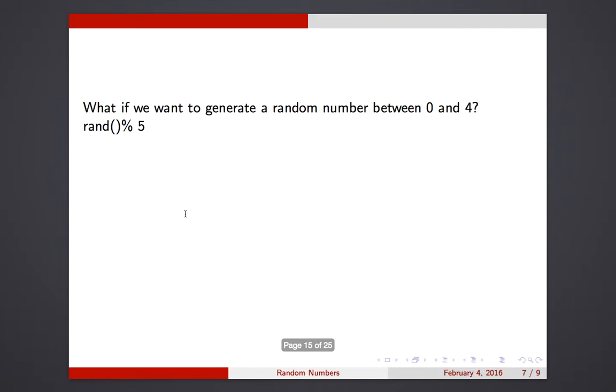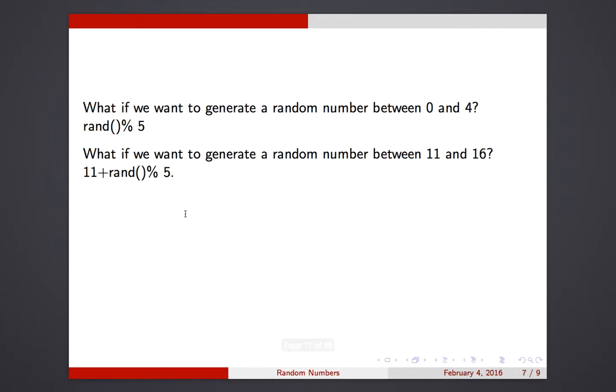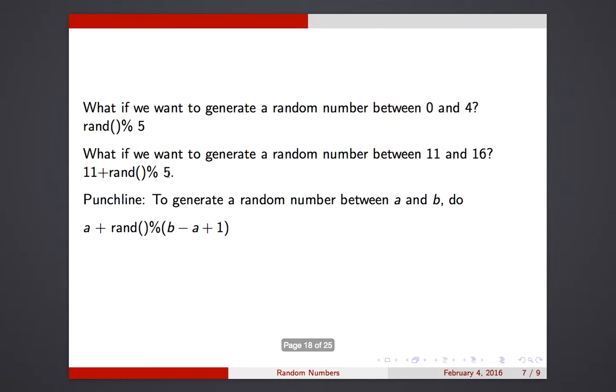And then back here, 11 and 15, so this is now 15 minus 11 is 4 plus 1, that puts a 5 right there, okay? So this is the line of code you should know if you ever want to generate a random number between A and B, so from a range of values.